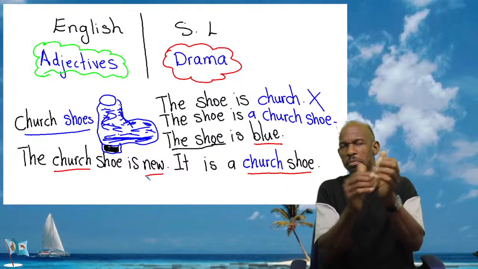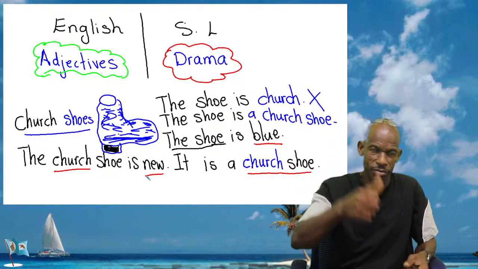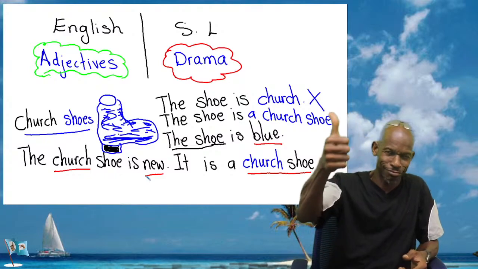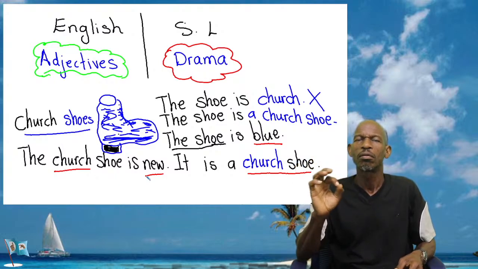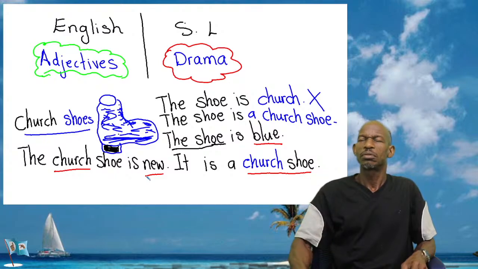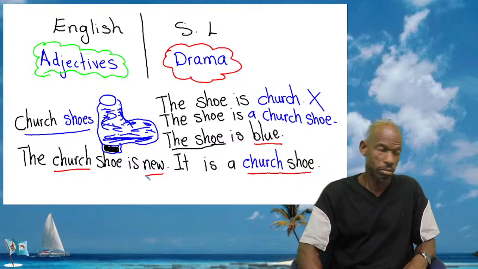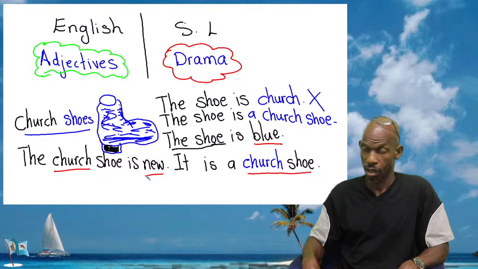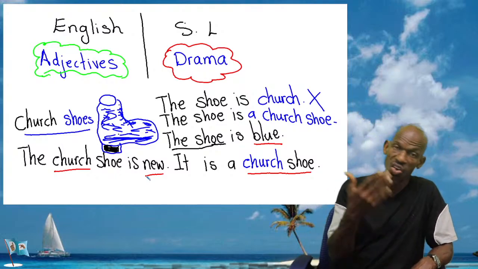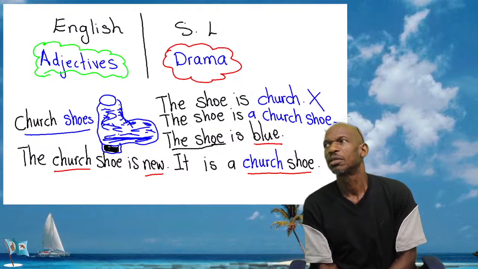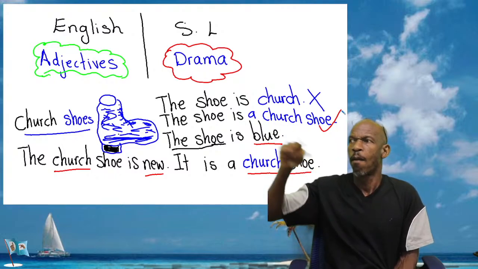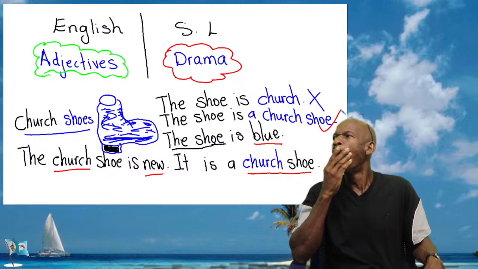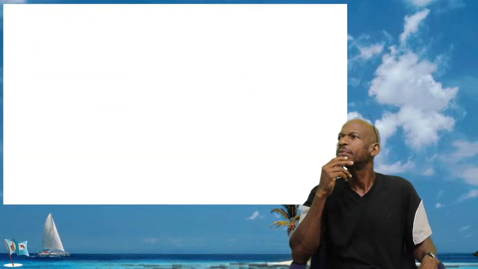Okay, so that was very good, Sabriki. I've seen that you're understanding what is going on. All right, anybody else have a question for me? Okay, so let's move on. I hope everybody copied what I have on the board and the explanation. The correct one was this here: the shoe is a church shoe. What was missing in here is the word shoe.